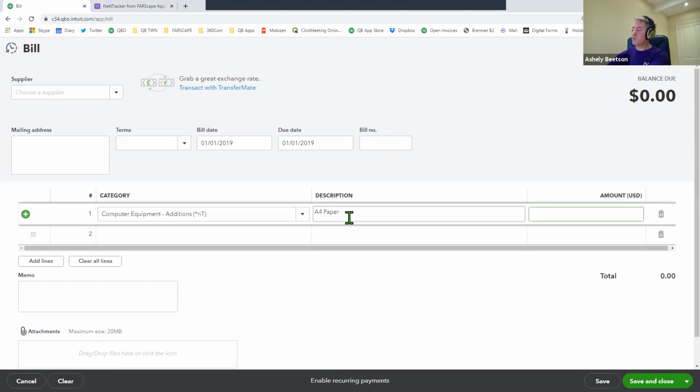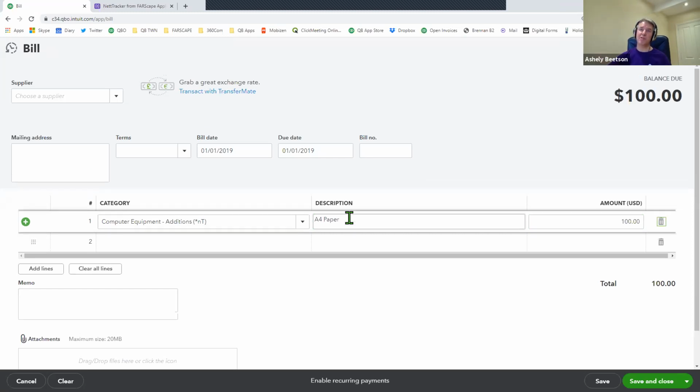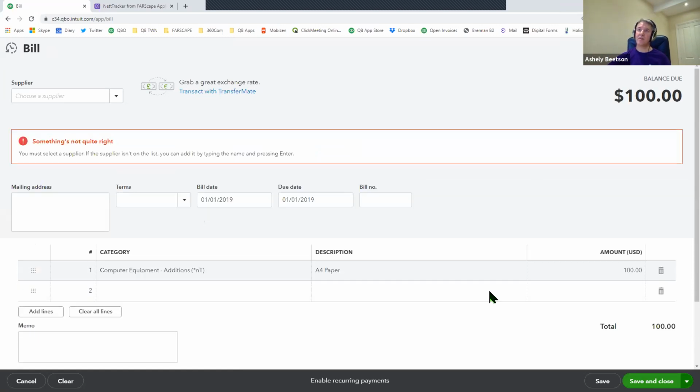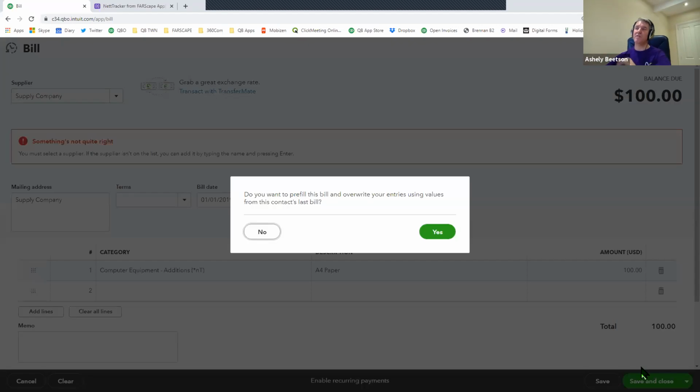Let's say we bought quite a bit of A4 paper, but it's only $100, and someone's coded it to computer equipment additions. So I'm going to save and close. It's the supplier. Let me save and close that.